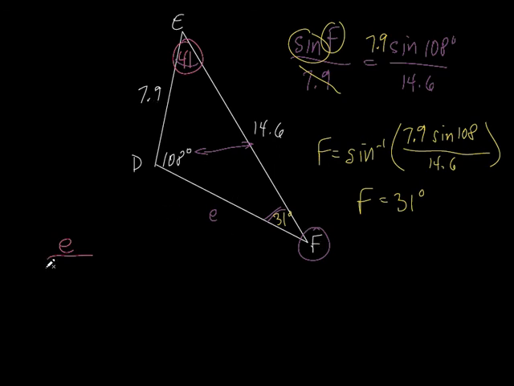So here we go. It's E over the sine of 41 equals. Now, what other pair do you know? Well, you know this original pair that we started with. I like to use the stuff that we started with. So it would be 14.6 on top this time. Why is 14.6 on top this time and it was on the bottom over here? Because the variable's on the top here. The side's on the top here, so the side has to be on the top here. Over the sine of 108.